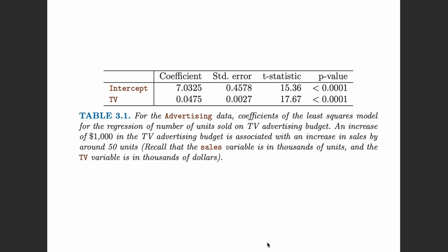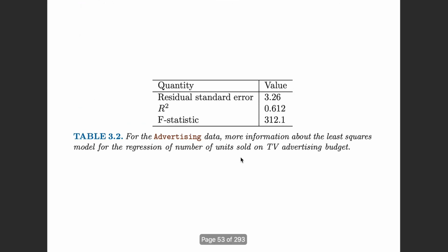This is just review of what you've seen before. When you fit a line, you get a coefficient, you get some standard error, t-statistics, p-values, and if the standard errors are small compared to the coefficients, or if the t-statistics are large enough, or if the p-values are small enough, that means that these coefficients are statistically significant. And then the R-square, or famous R-square, the closer it is to 1, the better the fit.